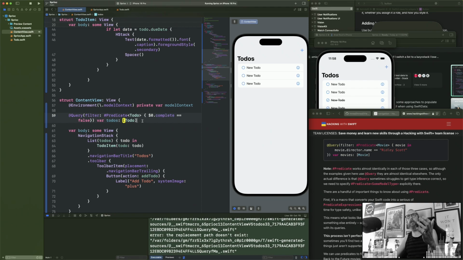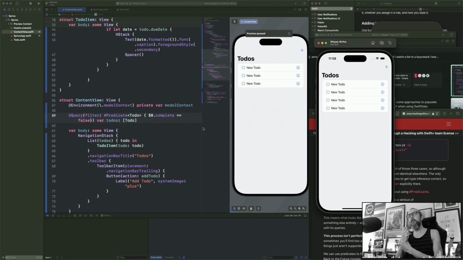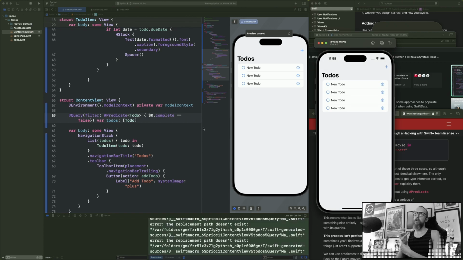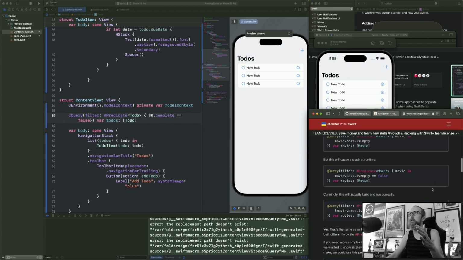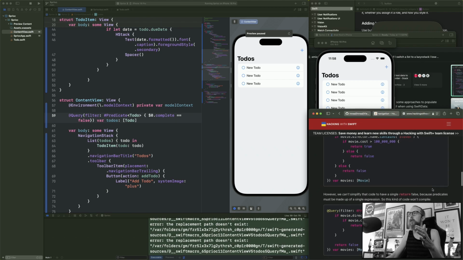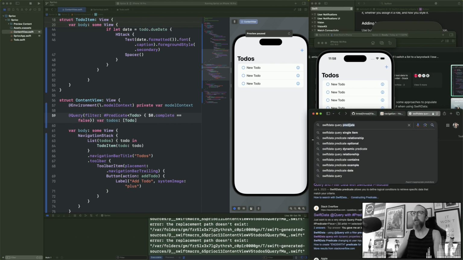So functionally, it's complete now, if that's what you want. I feel kind of like I would almost prefer it if the to-do items were sorted by name and then status, and like finished to-dos went to the bottom of the list, just while we're building the app, because it just feels like it might look cool. So now we just need to know how to sort a query. Let's see if this is how. We'll just go back. Query sort.